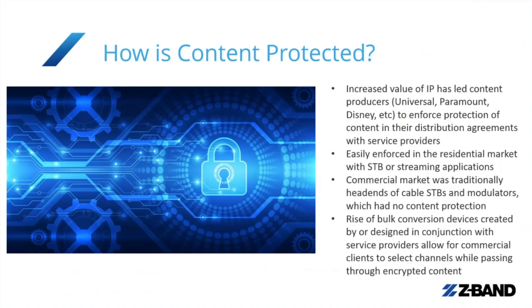And because of that, we need to be able to protect this content because we want people to come to the streaming apps, or we want to protect what we are sending out from the service provider side of things. It all comes back to financially the valuable thing that our content creators, your Universal Studios, Paramount, Disney, are sitting on is now the actual intellectual property itself that has people wanting to tune into their channel and come to their apps. The distribution model itself isn't necessarily as profitable as what it had been and is looking even less so from a cable TV, linear TV standpoint as we look into the future.